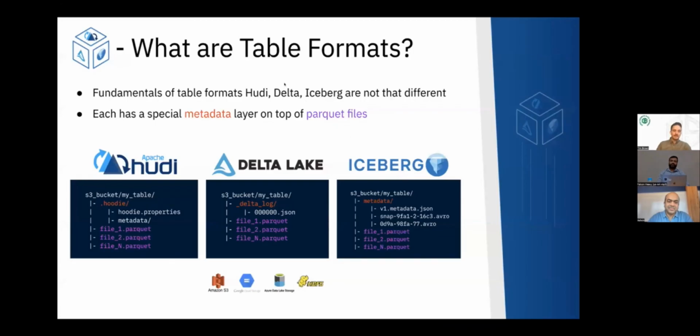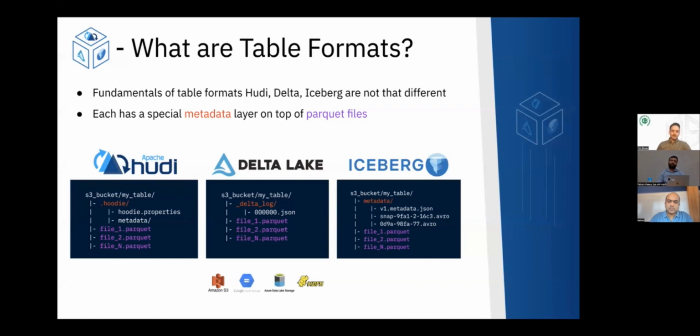All right, so to kick things off, I think we need to start from a kind of shared understanding of what these table formats are. At their core, these formats are really just grid abstractions that allow us to think about large sets of data like tables. We can do inserts, updates, deletes, manage the tables, and really just make our lives a lot easier when dealing with this data at scale.